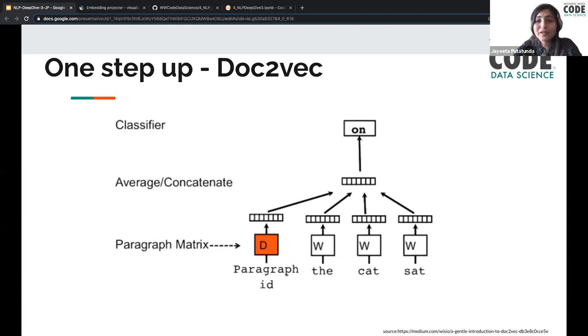This sketch might also seem familiar because it's a small extension to the continuous bag of words model that we just discussed a few minutes back. But instead of using just words to predict the next word, they added another feature vector, which is document-unique. In that way, you're able to identify which words belong to which documents, and given a certain word, what's the probability that it might exist in this document. So when we're training the word vectors, the document vector D, how it fetches the memory from it is called the distributed memory version of paragraph vector.